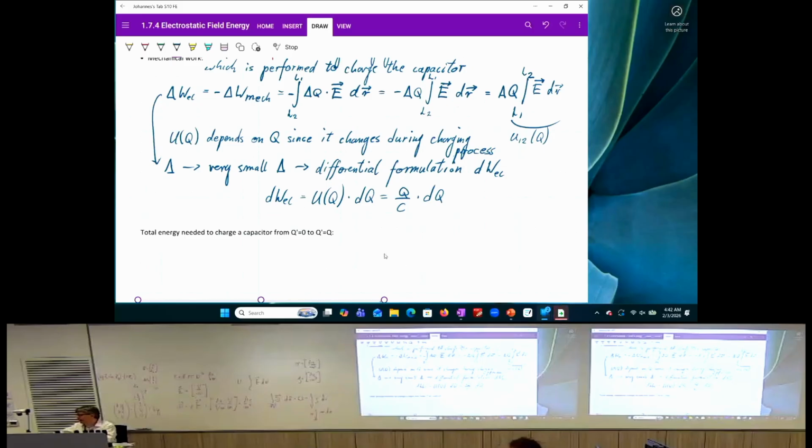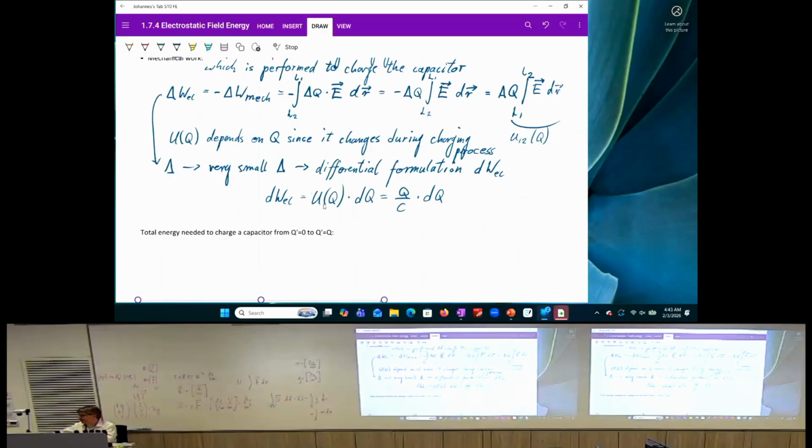So this is a differential component of the electric energy, and that is related to the voltage and the differential element of charge that we are moving. At the same time, we know that the voltage is a function of the charge, because as we move more and more of the charges to the other conductor, the electric field starts to build up. And we know that there is a relation between voltage and charge, and that is given exactly by the definition of the capacitor.